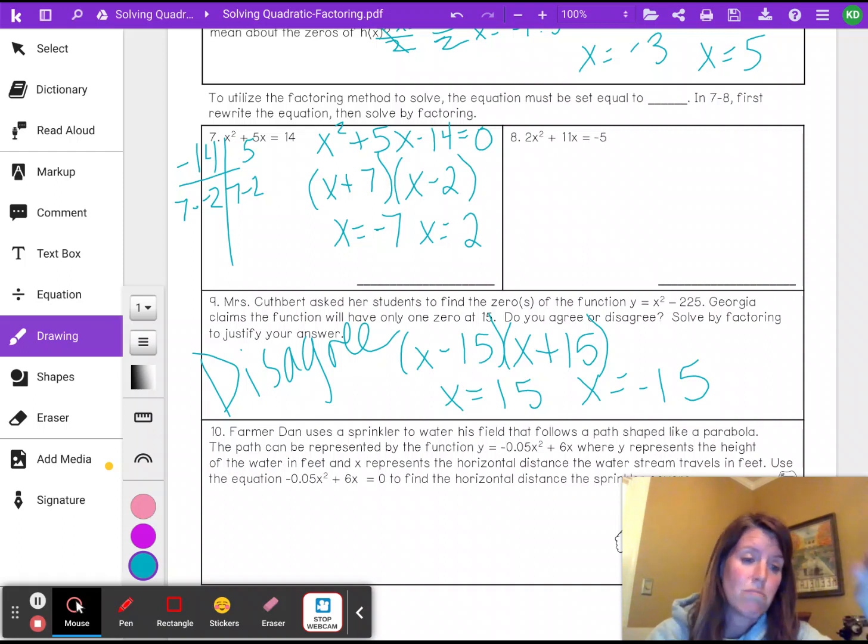I hate this equation. I sat here and I was working on it, and it just made me really mad that the leading coefficient, or the A, is a negative decimal number. This is like fractions. I don't like this. So what I want you all to do, if you don't have your graphing calculator, get your graphing calculator and just put that in the graph.